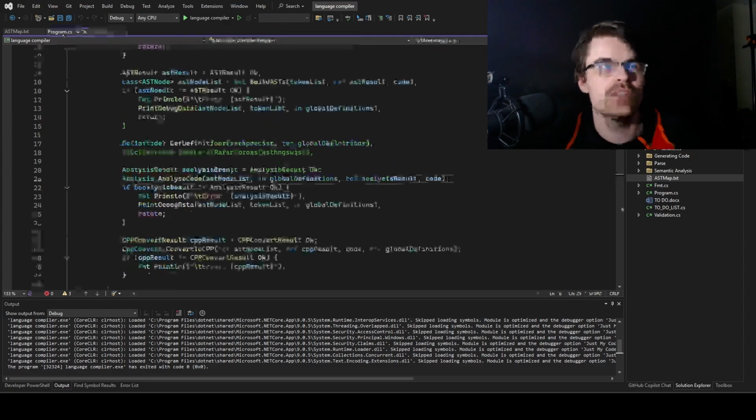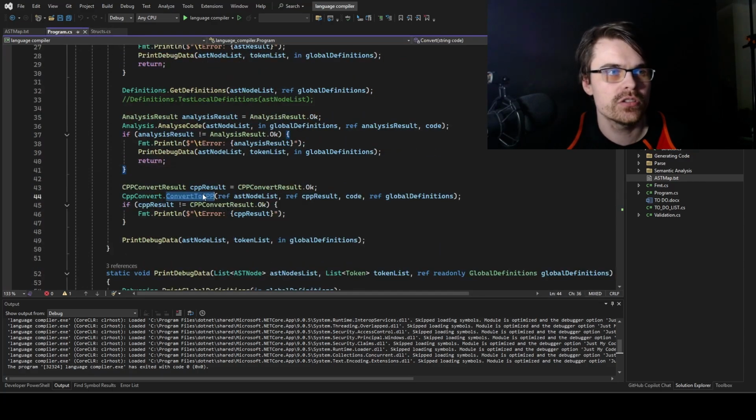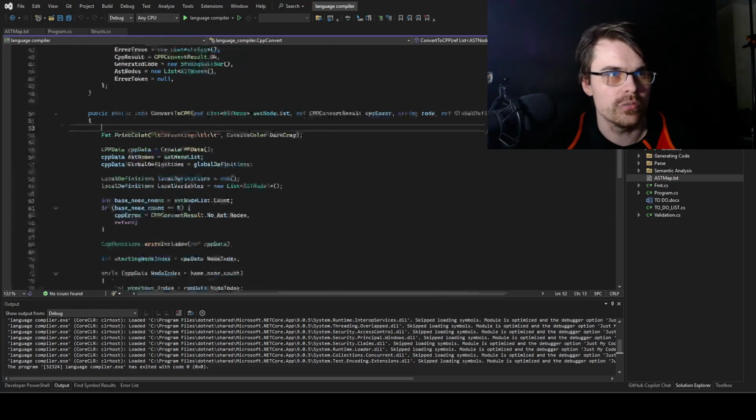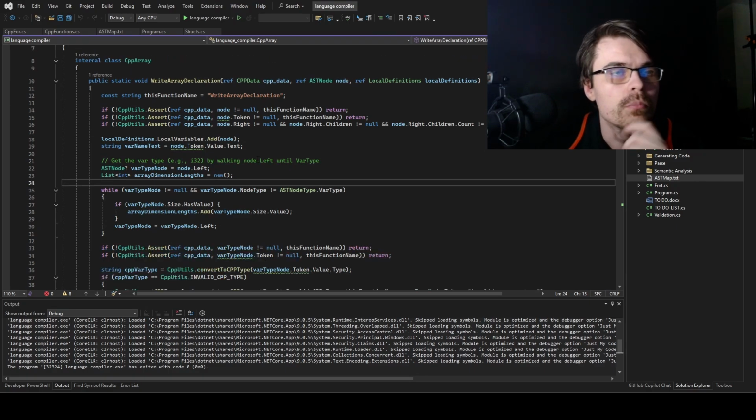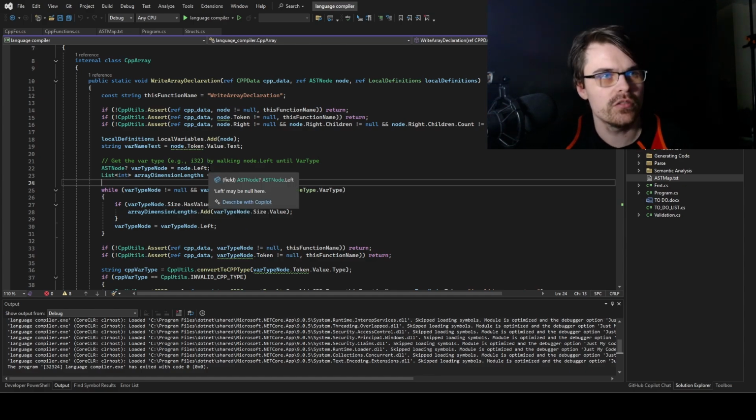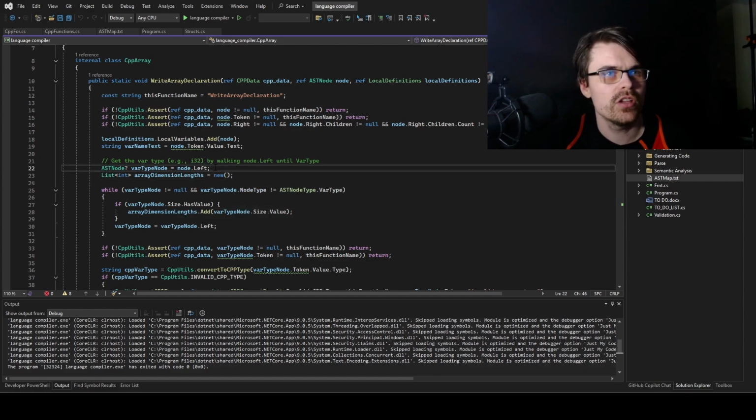You can make it easier if, in convert.cpp, I show you some examples. I think here's a good example. I've tried to give these good names and separate them into sections. I'm using assert just to see if it's null or not. The problem with assert is it crashes the program. Generally, I don't like using exceptions. I just avoid them entirely. I just think they're clunky. I just don't like them.